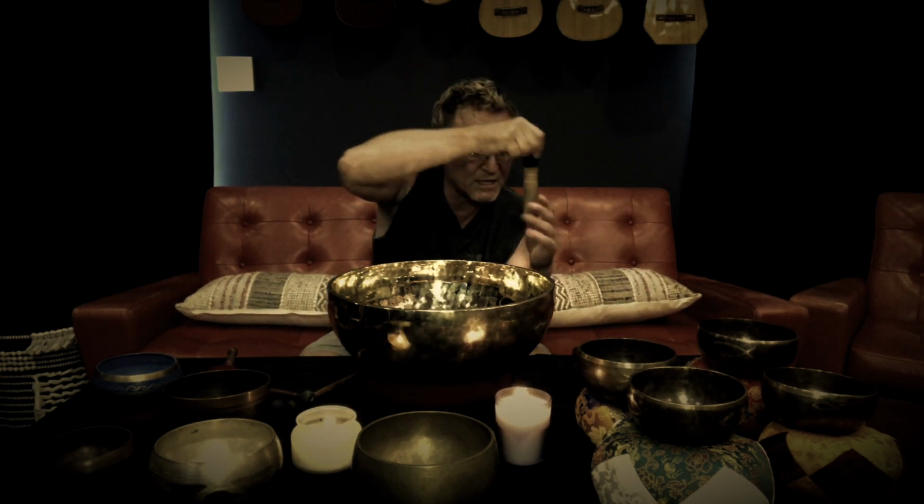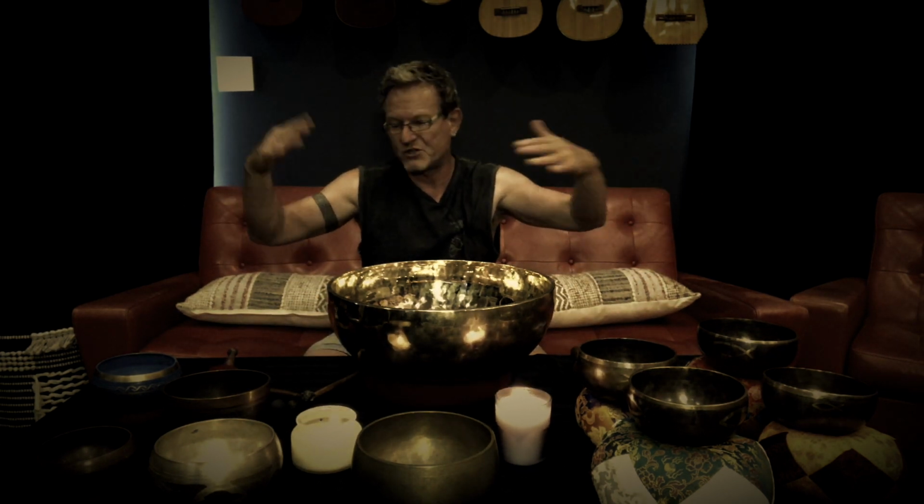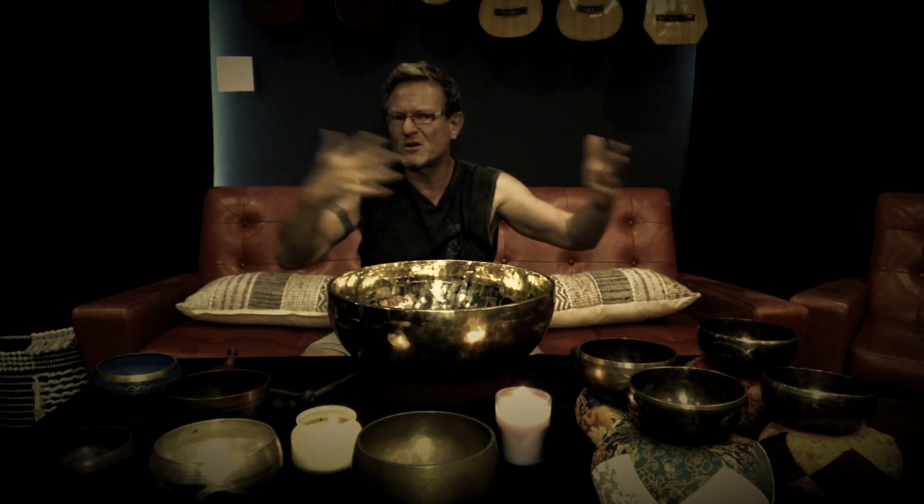Of course, the other cool stuff you can do with these bowls is you can manipulate them. You can put them in your sampler. You can record yourself rubbing it or whatever. Maybe do that two or three different times and then layer those all over one another. Change the pitch if you like. Reverse them. Do whatever you like. You can be really creative and come up with all sorts of weird things.